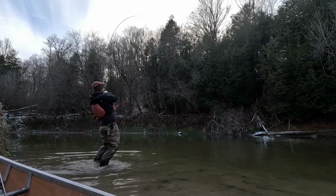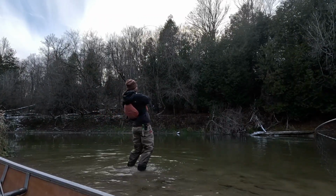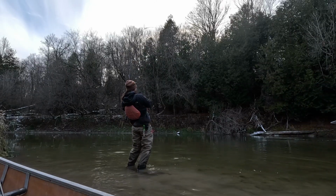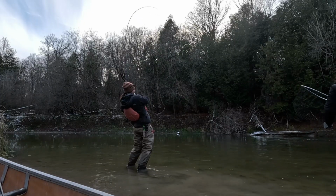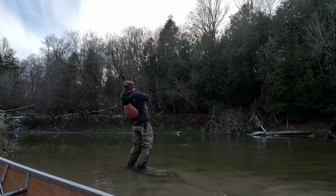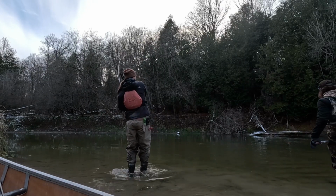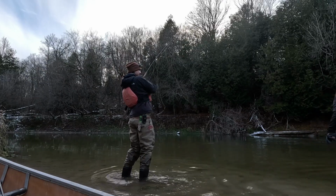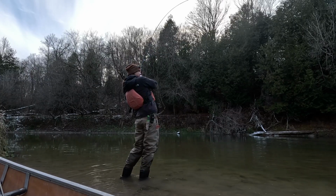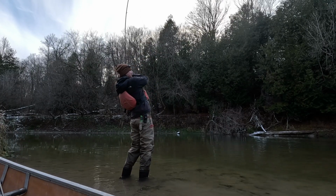It's gonna stay on this time. Your GoPro's going? GoPro is going. You better stay on there. Oh, what an aggressive fish. Stay out of the fish. Oh, look at the size of that thing. Go for it. Go for it.